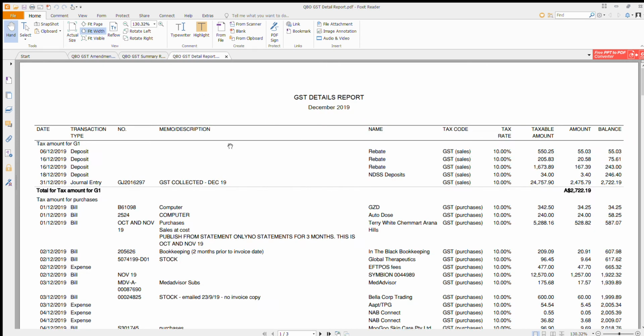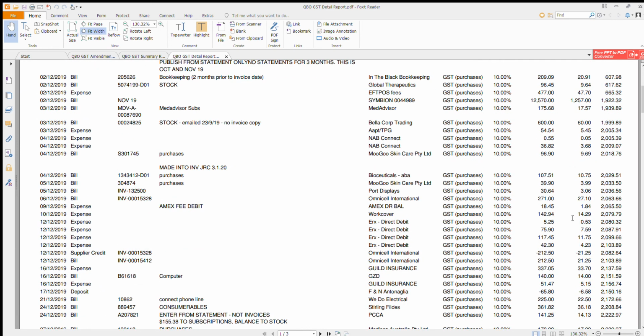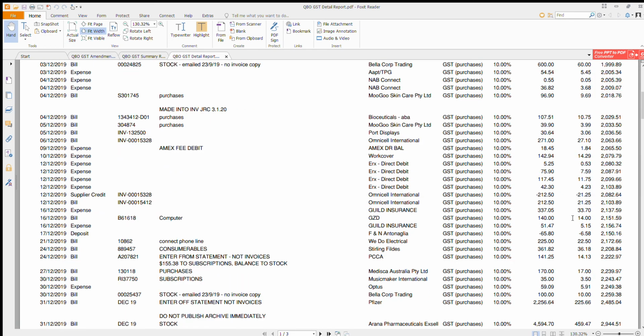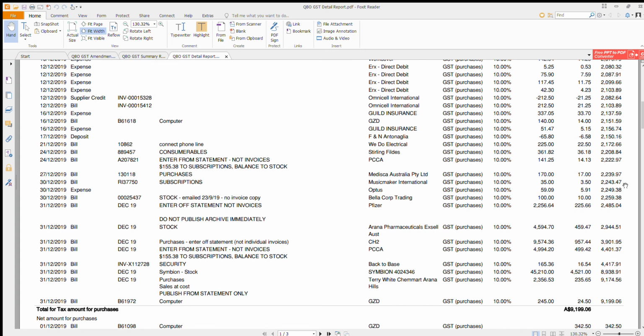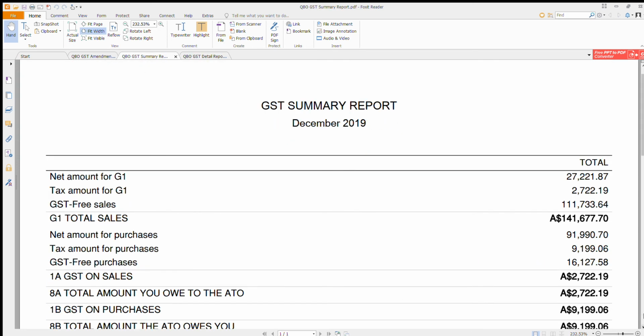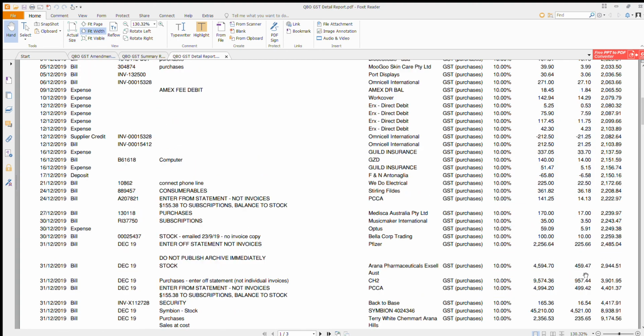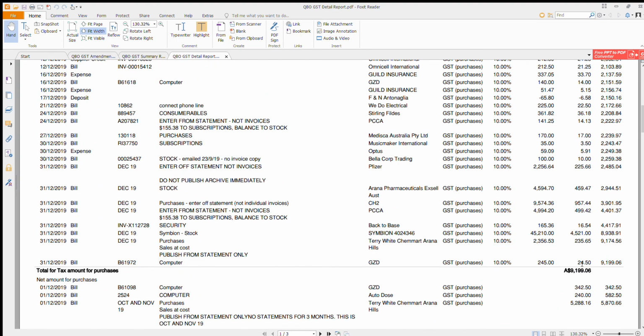The next figures we have from our detail report are all to do with purchases, and I'll just scroll slowly down here, and these are organised by date and tax code, and they are for all the suppliers with the GST amounts in the side here. So you can see that's the net amount of the purchase, and that's the GST figure. And here's the tax amount for the purchases here, 9199. So if we go back to our summary report, here we go, 9199. So if we want to look at all the transactions that make up that 9199, we go to our detail report, that's the total there, and all those transactions before it add up to the 9199.